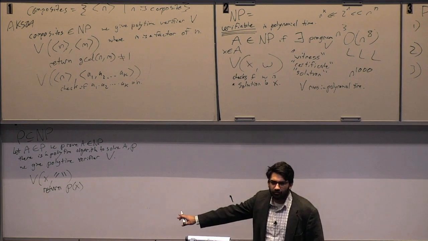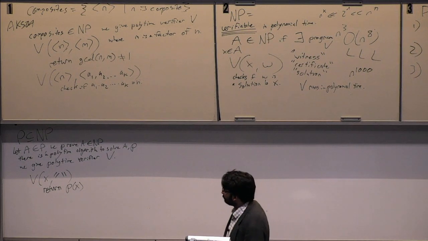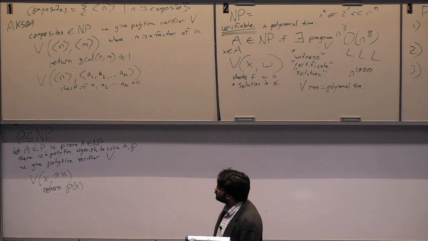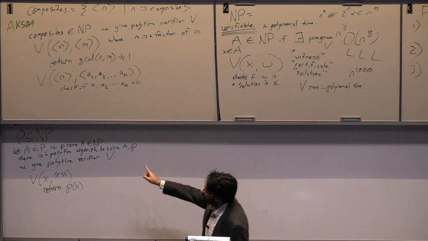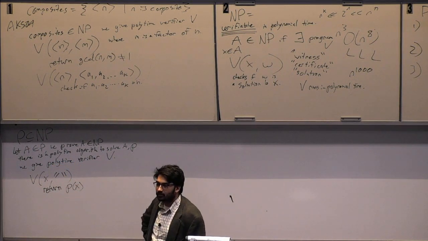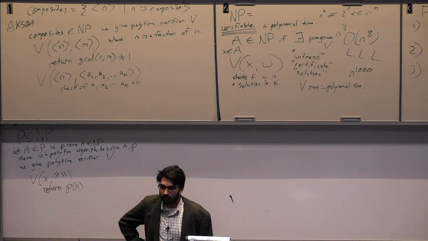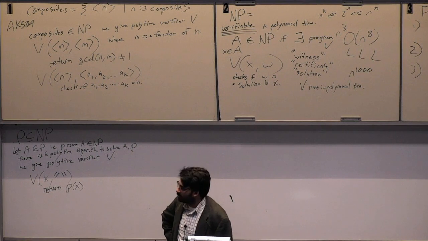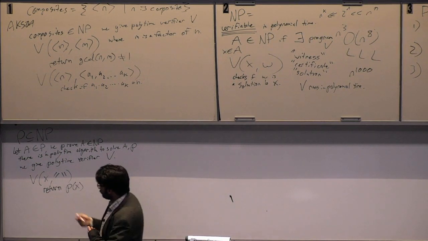Any questions on this proof? There is a polynomial time algorithm to solve A called little p. P is the solver for A. We assume that A is in P. No, there is no witness. The auto grader is simply going to ignore your answer and then resolve the problem. Because we've given a polynomial time verifier for the problem. And that's sufficient to show the problem is in NP.